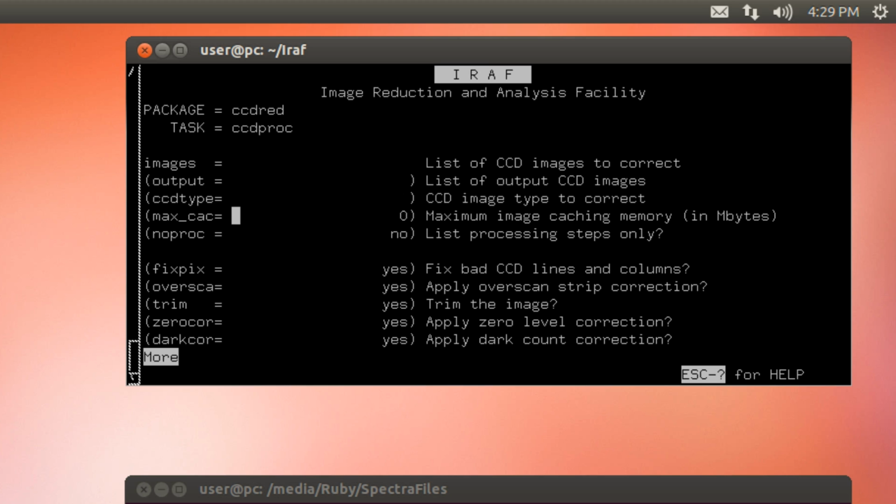And now, let's just put all the corrections as no by default. This is important because there are many tasks in IRAF which make use of the ccdproc task in the background, so they will try to use the default configuration. No.